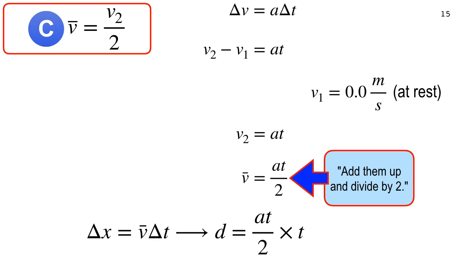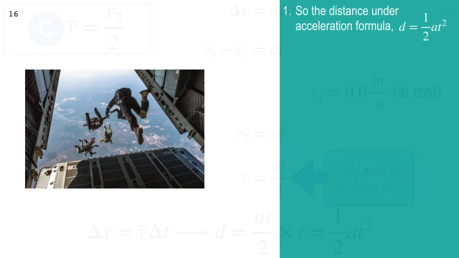Now, if you look at that, there are 2 factors of t. There's a factor of a in the numerator and a t squared, and down in the denominator there's a factor of 2. So another way to write that is 1/2 at squared. And that, my wonderful students, is the formula that we talked about last time, the distance traveled for a velocity triangle. All right, so let's put this together now.